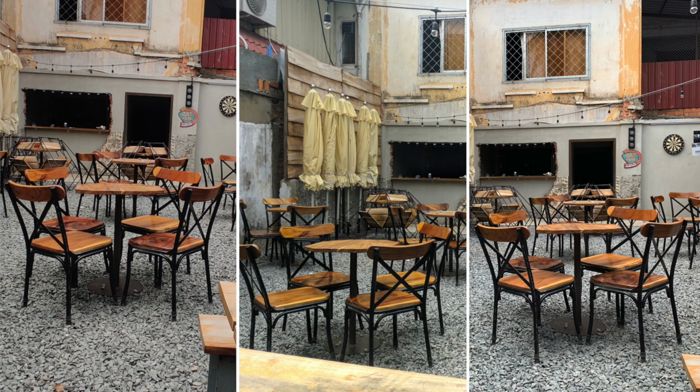The next picture, can you guess which one is from LG V30? Well, I'm sure that you know based on the color of the photo. Let me tell you, the middle one is from the LG V30. It looks less saturated and warmer in a way that makes the table and the chairs look old. While the other two still look similar to each other, from this position, I think you can see clearly which one is from iPhone XS Max and which one is from OnePlus. Can you tell? Well, if you look closely, you will notice that the first picture on the left looks a bit darker than the third photo, which means it is 100% from OnePlus, while the other one is from iPhone XS Max.